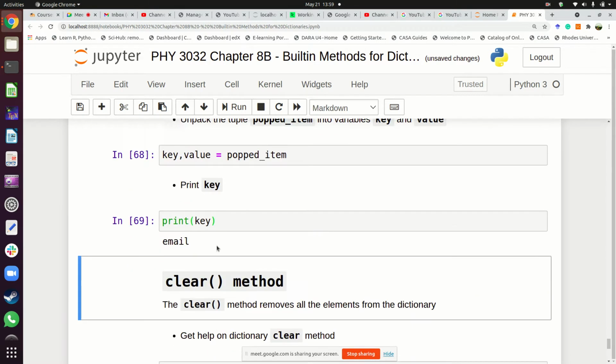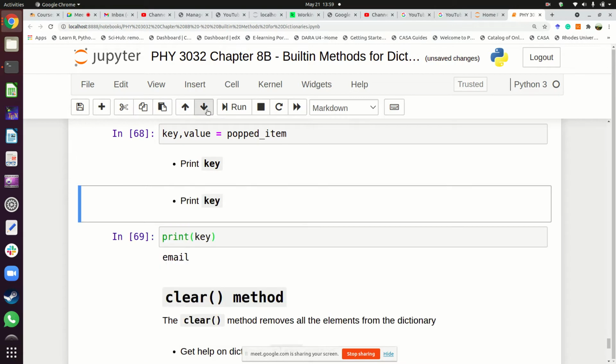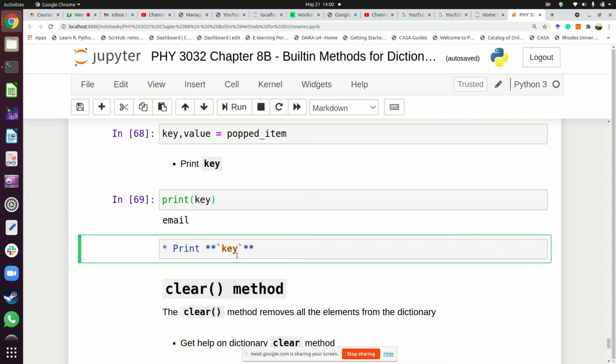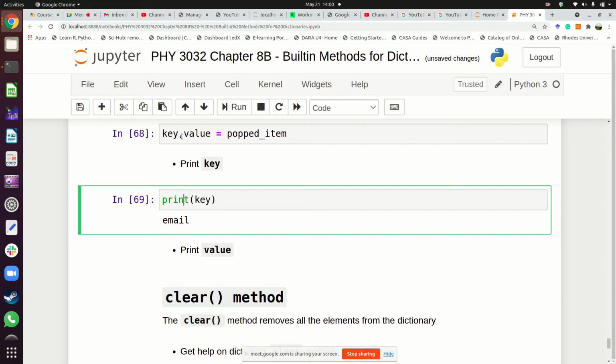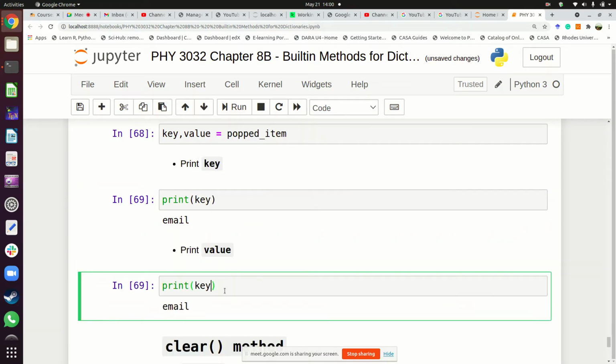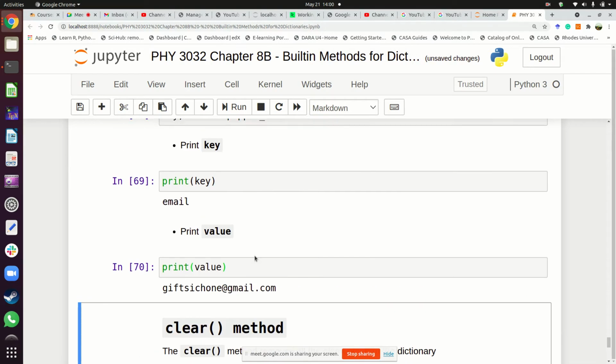Now the key is email. Then you can do print value. Okay, so that's something you can do with popitem.